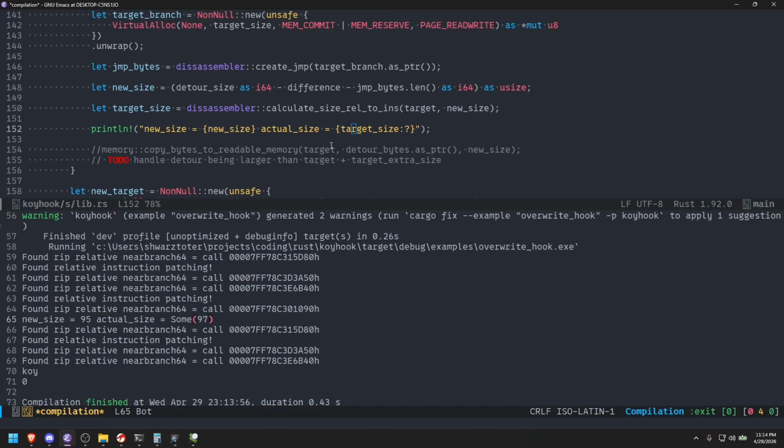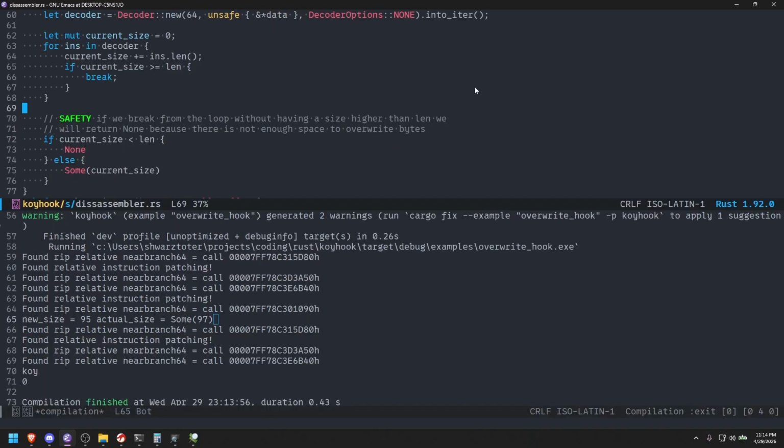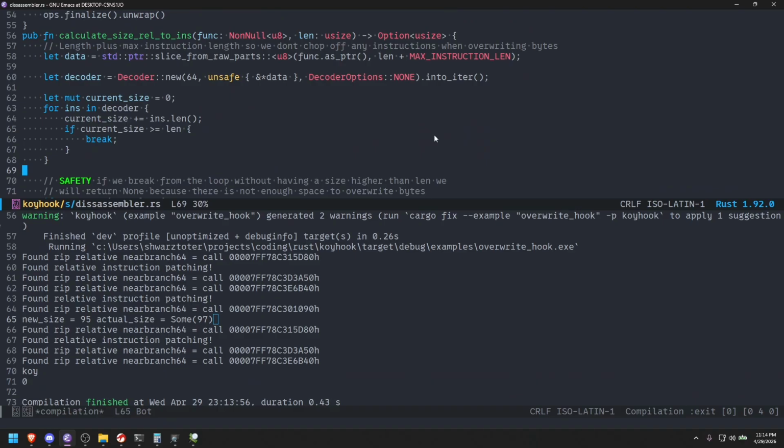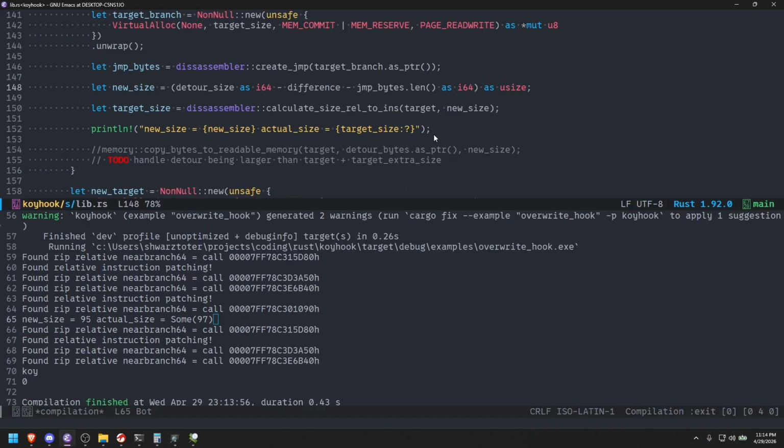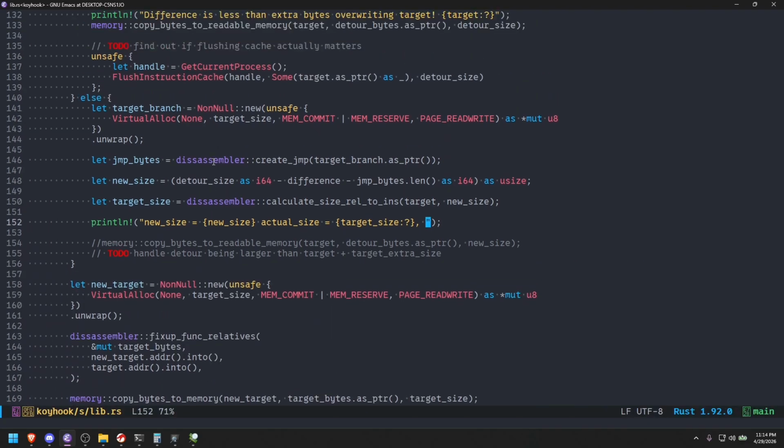Right, and what is target size? What is target size again? Oh, we overwrote target size here, right?